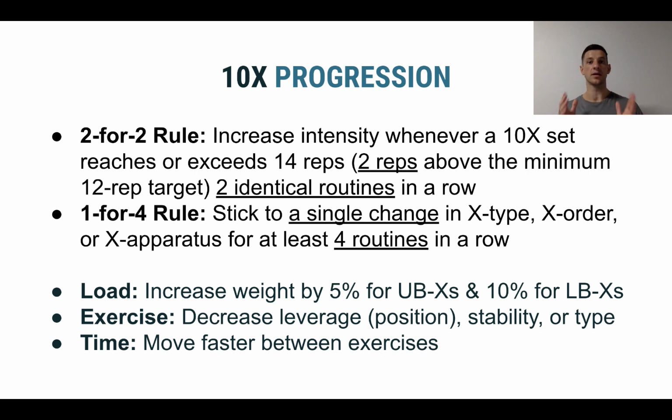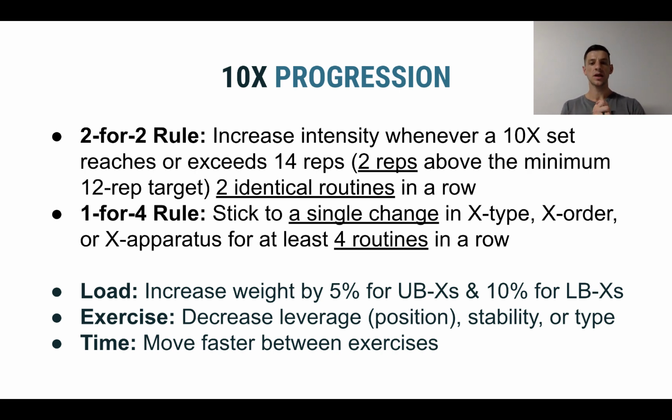Okay, I'm going to repeat that. So you can do 12 reps. You get stronger. You do 13 and 14. When you get to 14, now you're 2 reps above your target, which was 12. But it could be a fluke, the fact that you got to 14, right? But to ensure that it wasn't, you do another workout on the same weight and you replicate that result. So you get 14 reps in workout 1, 14 reps in workout 2, and then now you're allowed to go up. And so in your third workout, you increase the load, and now you can maybe only do 11 or 12 again because the load is heavier.